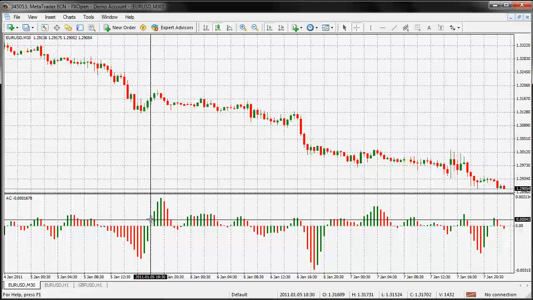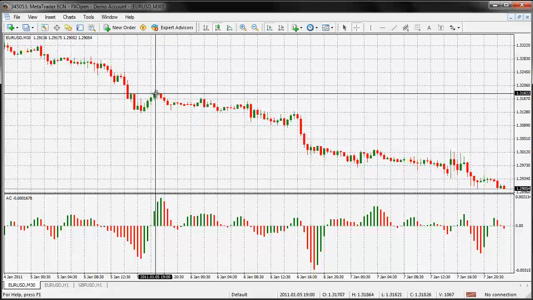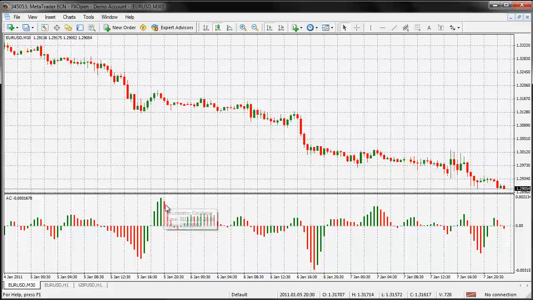But you will also notice that in this particular instance, it was the same as the way that the public would do it as well. It would only go up so many pips and start to come back down again when this starts to change color. The only other way to get around this is because you're going to have possibly more losses than gains with this particular time frame.